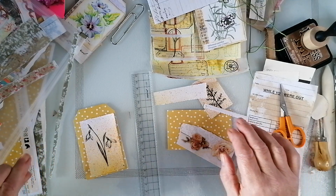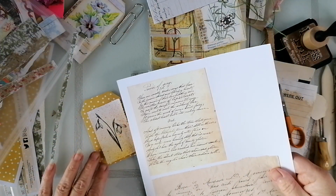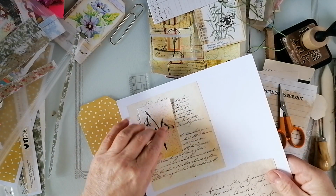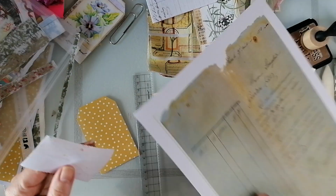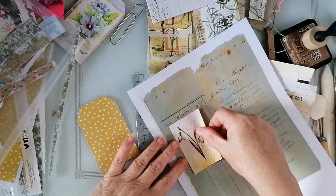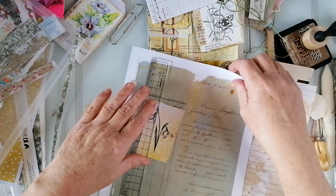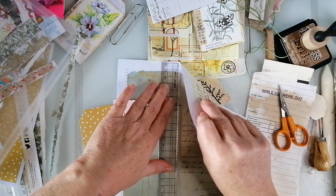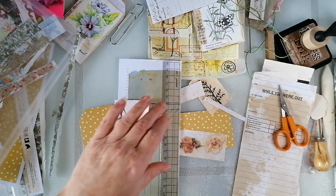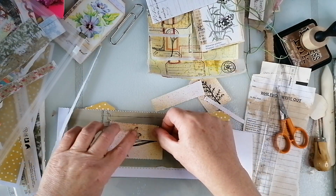Do I want anything underneath? I kind of feel like it needs something underneath it. I don't know why, I just do. So I've got loads of these left. That's too dark, I think. Although, I quite like that. I printed on both sides. I didn't mean to actually do that, but because they're not the same size.